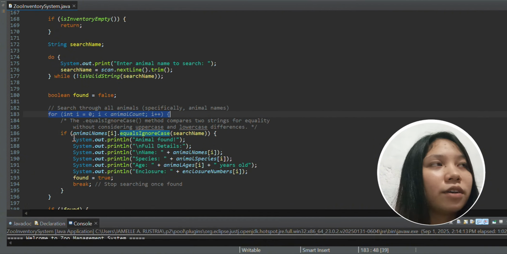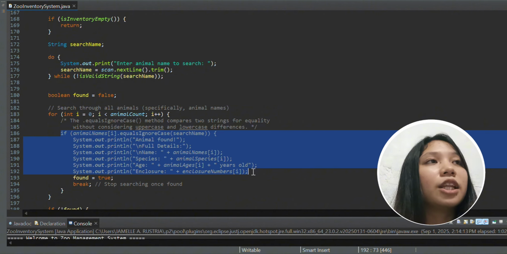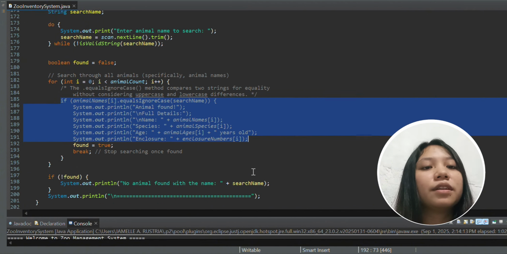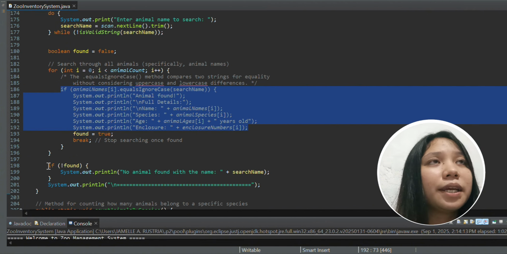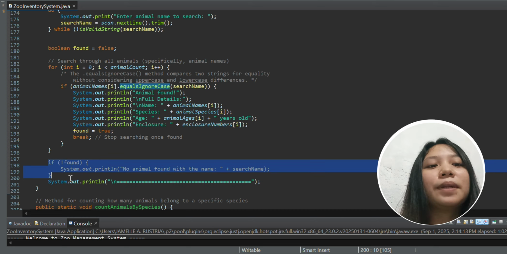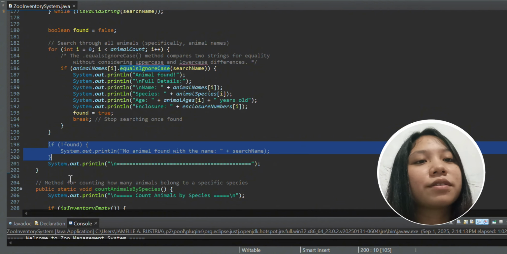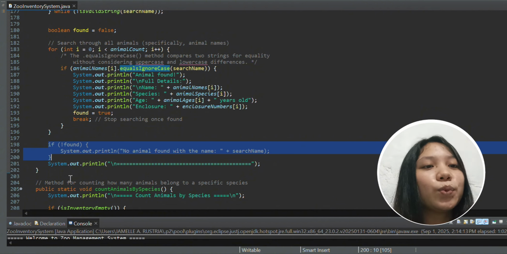If a match is found, it prints the full details of that animal and then exits the loop. But if the loop completes without finding a match, a message is displayed indicating that the animal was not found.